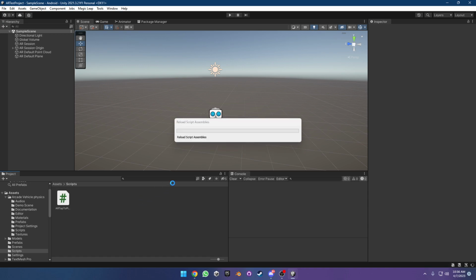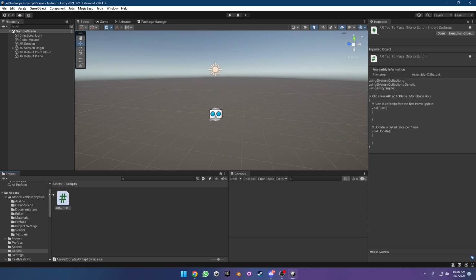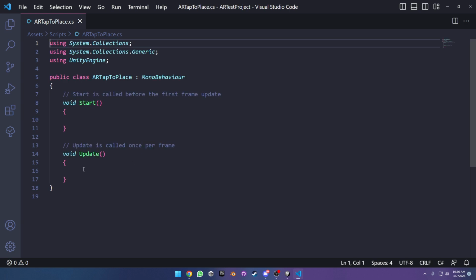So we're going to tap to place. The reason we're doing this is because this is the foundation of how this works. You could either tap to place something, or you could change it so that it's always detecting the floor and then places your objects based on what it can see. I don't have a clear idea in my head right now, so it's hard to describe. But you can take this logic and do anything with it, basically.